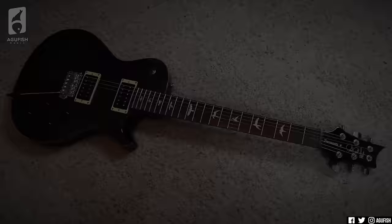So yeah, I'd still love to try out the SC245, maybe even own one day. The one in whale blue looks so classy, but for me and for what I'm into right now, even though they look very similar, the Tremonti is just a better fit for my playing style. Hopefully those distinctions will help you if you're facing a similar decision.